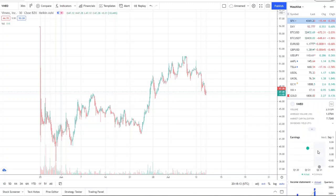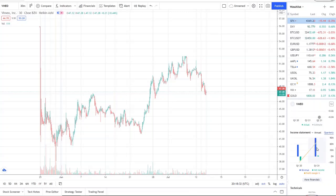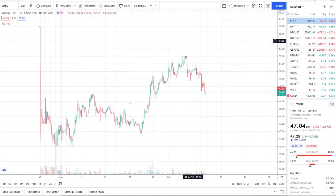Now, they are not profitable based off the financials and the quarterly information, but right here for Q1 2021, they have started to become profitable. They weren't in 2020, they weren't in 2019, but for 2021, there has been some upside momentum. Now, if this continues to grow, it will reflect over time in a healthy manner in the chart, right? Profitable companies, profitable opportunities, and net profit for a stock and company reflects in the shares, and the shareholders get a piece of that pie, right? Of the revenue growth, of the net profit growth, and so forth.